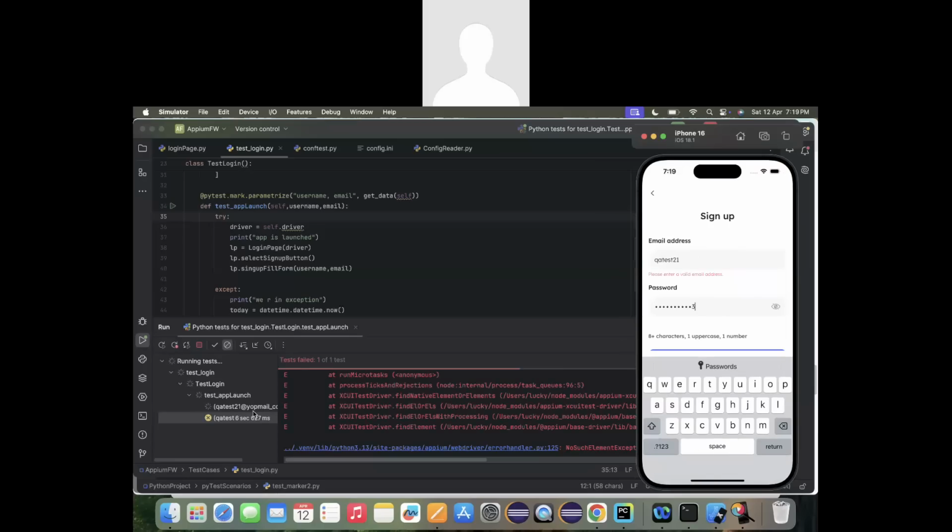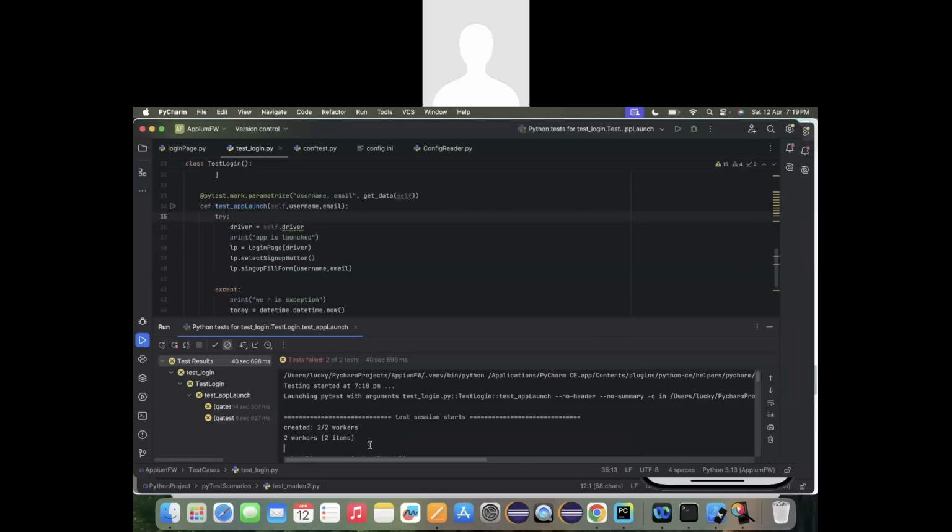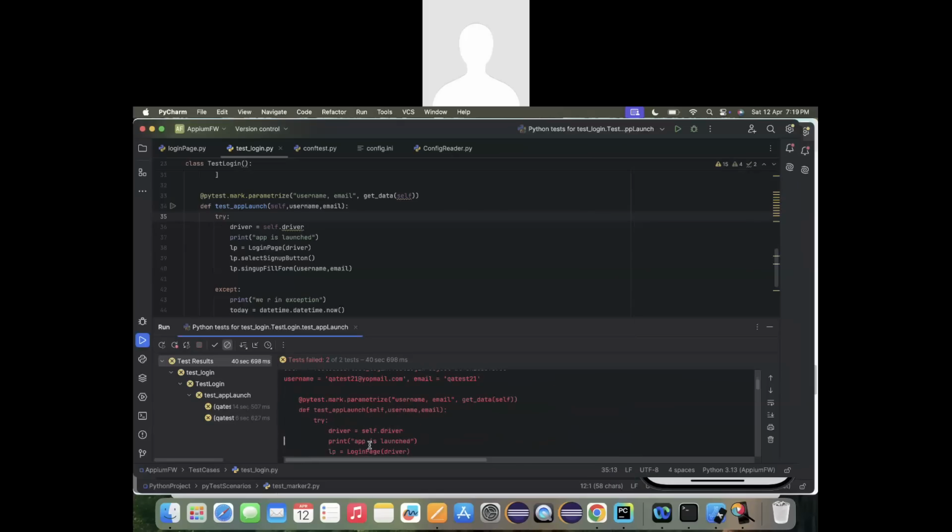We have entered a wrong value. That's the reason it's coming in this way. Instead of an email ID, we were passing the username. It's just parameter tweaking, that's the only thing. You can tweak that particular chunk so that it works as expected. But this is exactly how you can use parameters.